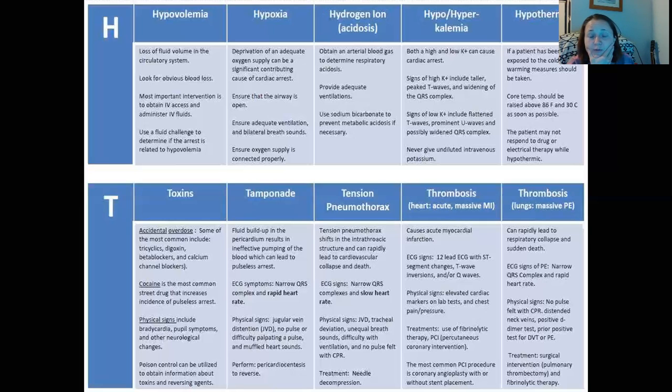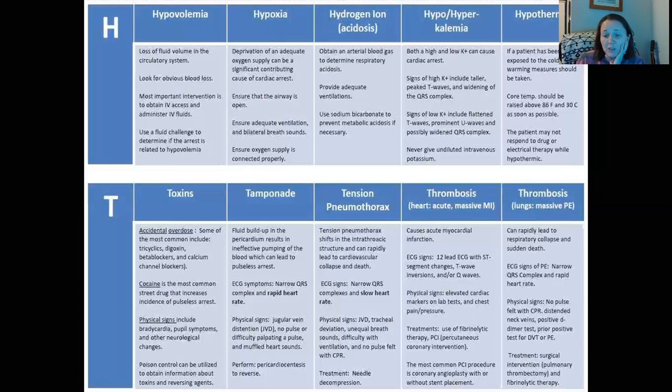And he was walking to the bathroom and he dropped to the floor. He died. We couldn't get him back. And that's what it was. It was a massive PE. It was scary. It was one of the scarier codes I've seen. Like, he was fine. He was young. He was pretty healthy. And just like that, PE, he dropped to the floor and never came back from it. Scary stuff.